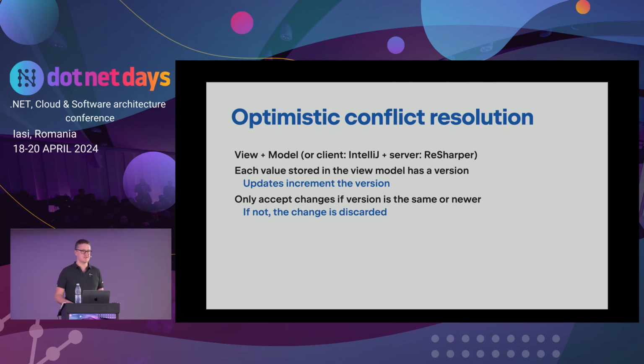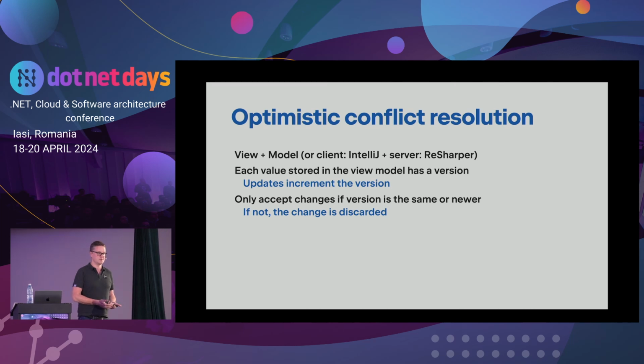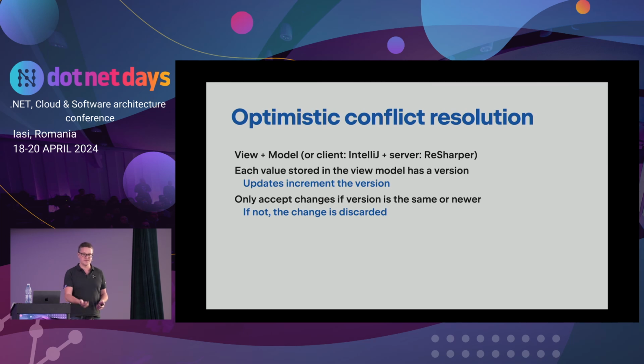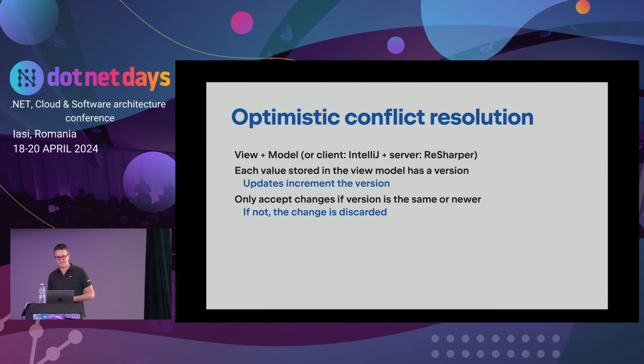We made a tough decision there, and also a naive decision, which in the end proved to be a good decision. And that is essentially to go with a last one wins approach. So whenever we store a value in the view model, there's a version number, and we simply increment that one, and the latest version wins. So if IntelliJ says, I deleted a file, and that's version 2, and ReSharper says, I refactored that file, and that's version 3 at the same point in time, ReSharper wins, the file is still there and is refactored. It's not deleted. And IntelliJ recovers from that and knows that that file is there.